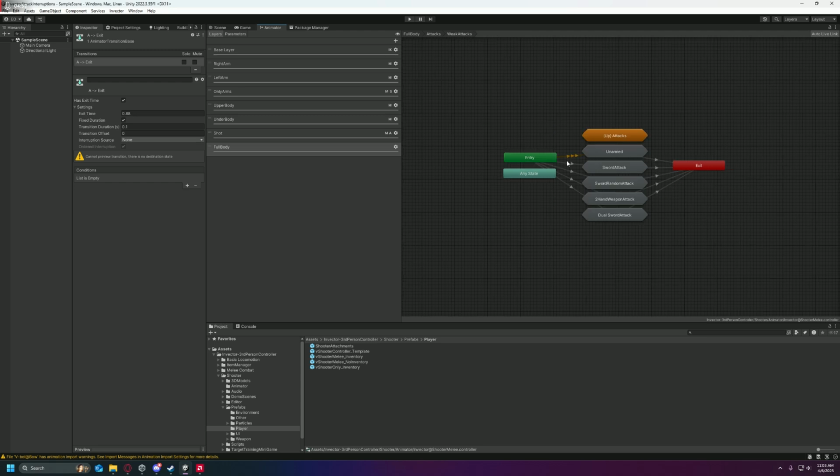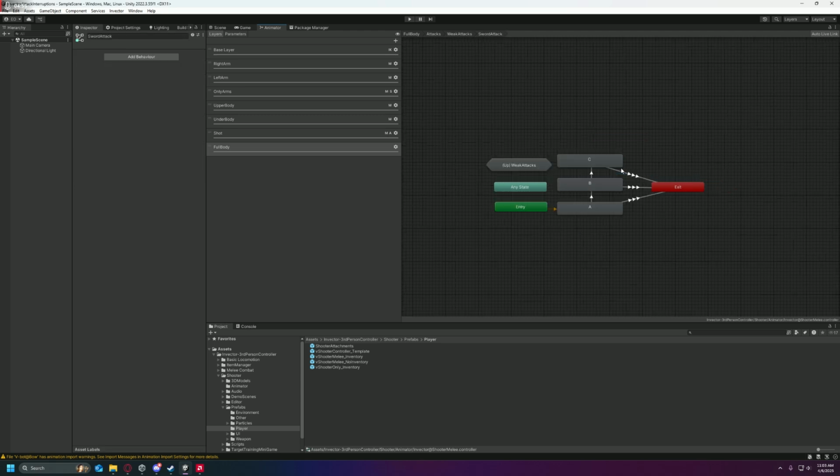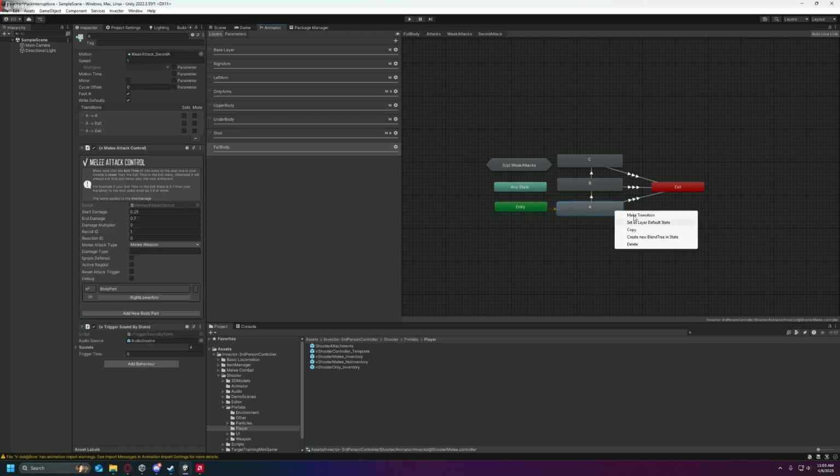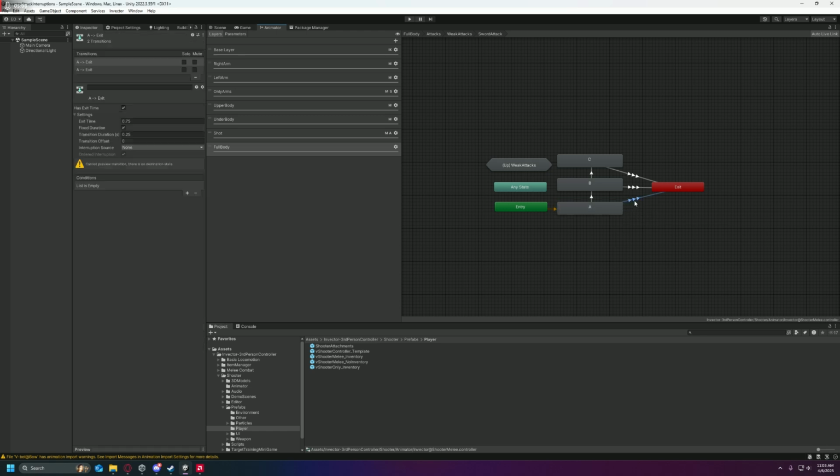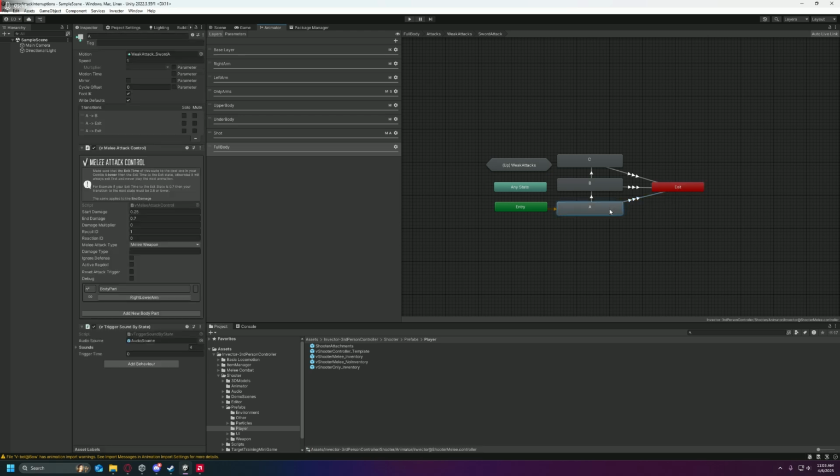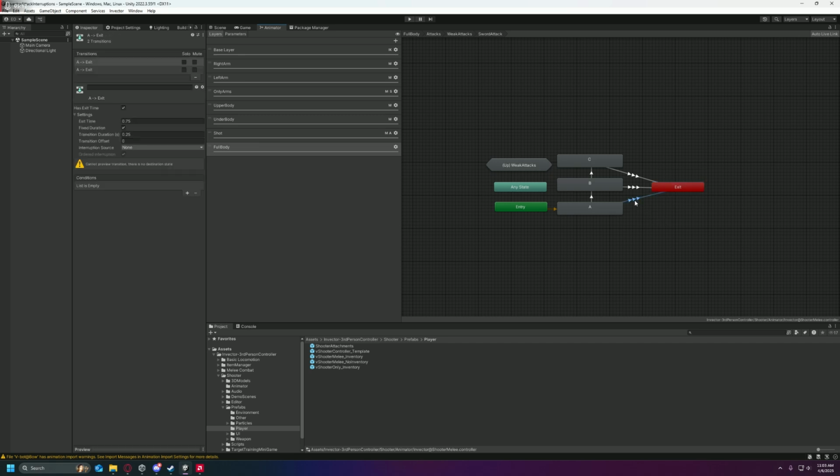So if you're new to the animator controller, just make sure that the thing you want to be sure about is that you have added the second transition. Okay, you need to make that transition. You need to select this arrow line here going from A to exit, this line, not A, not exit, the transition. So you click the transition and you make sure that you're not on the original transition. It needs that to work.